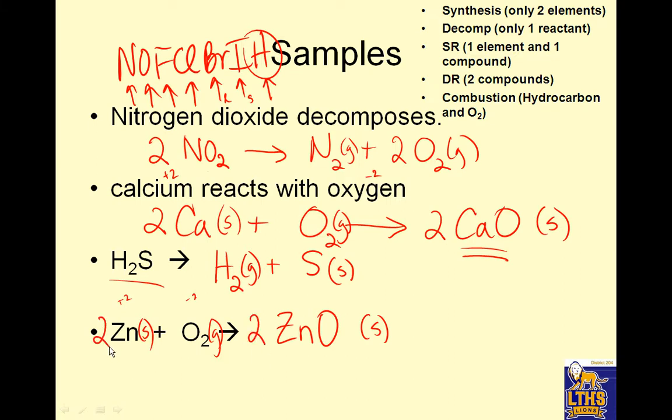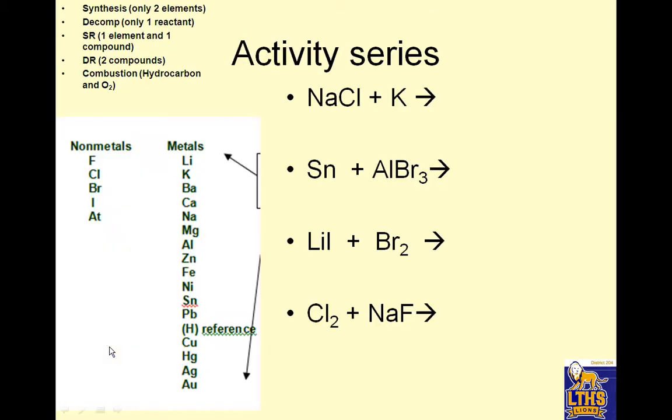All right, predicting products. If it's decomp, you get the elements. If it's combination, you get the ionic compound. Okay. Hey, what are these? Look, it's an element and a compound. Element and compound, single replacement. So then you got to check the activity series. You got to look at the one by itself. Potassium is higher up than the metal. If it's a metal trying to kick out a metal, is it higher up? Is it more active? Is potassium more active than sodium? Potassium, sodium, it is. So then you cancel charge.